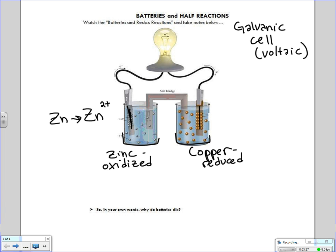On the other side of the battery, the opposite half is happening. We're going to have copper cations gaining electrons to become copper metal. When we're talking about something with a charge, we're talking about it in an aqueous solution. When we're talking about something without a charge, that's going to be a solid. So on the left-hand side, solid zinc becomes aqueous zinc cation, and on the right-hand side, aqueous copper cations become solid copper.